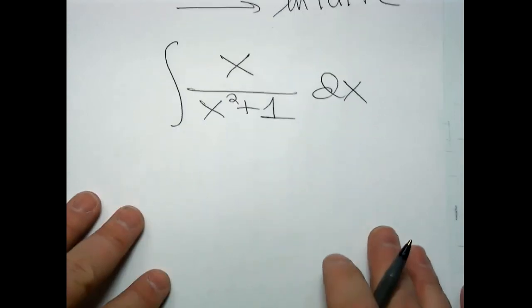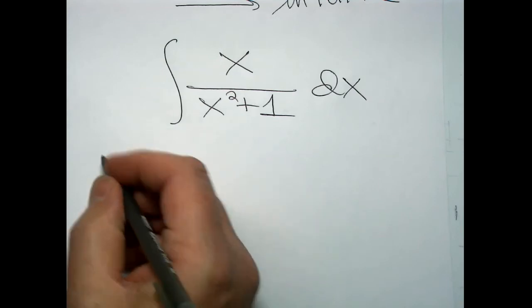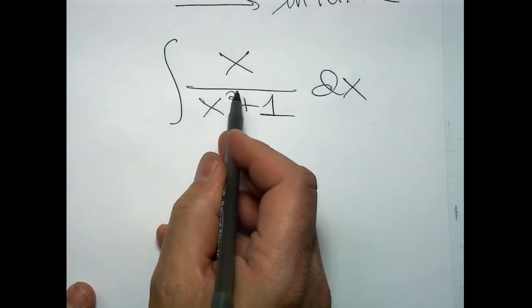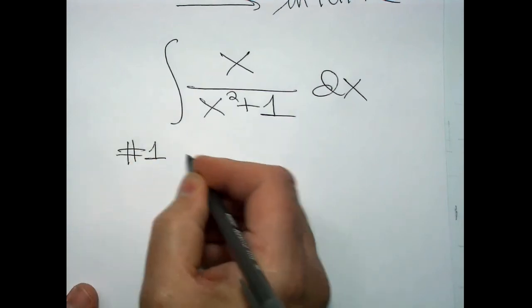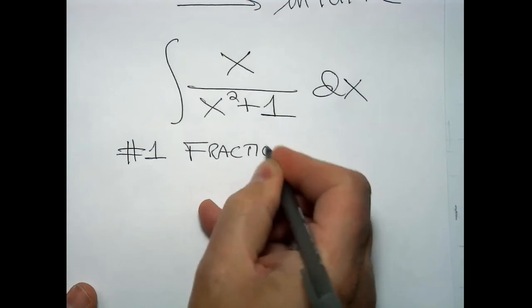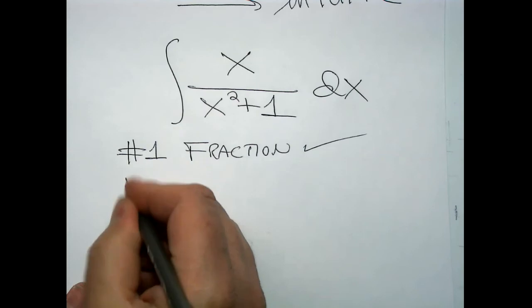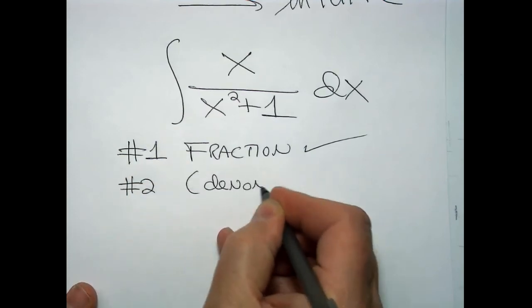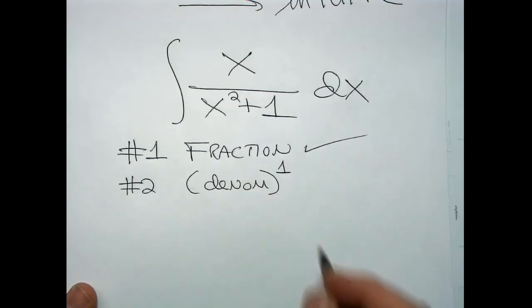Without the limits of integration, let's just do this. What if you don't want to do u substitution and you want to use this new pattern recognition? I've got a 3-step checklist that will allow you to integrate a fraction and make it a natural log without u substitution. Step number 1, do you have a fraction? And of course, you're going to check that one off. Yes, indeed, I have a fraction. Number 2, is the denominator, or can you show that the denominator is simply to the 1 power?